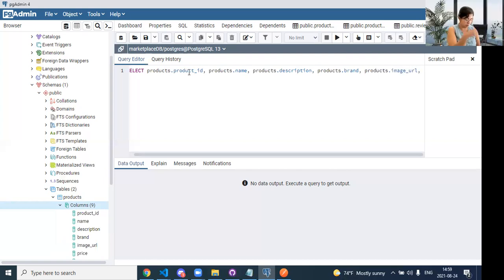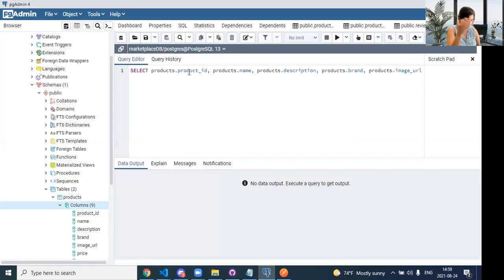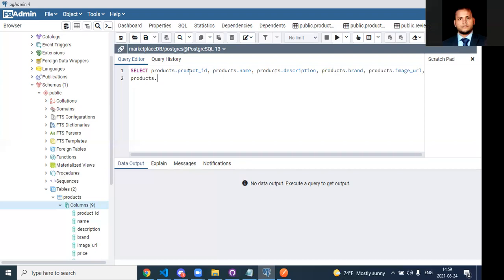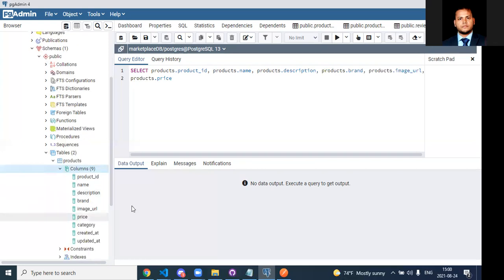In my mind, I would do product name where product ID is product ID. But I think it's more confusing, right? No. After I run this one, then you can understand what's happening. Okay. So we are just taking all details from the products and also the products dot category.